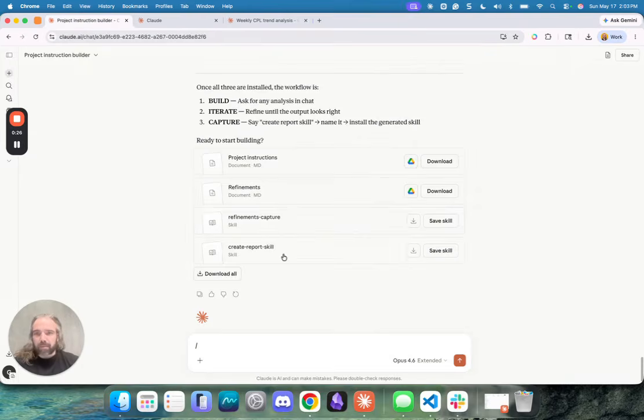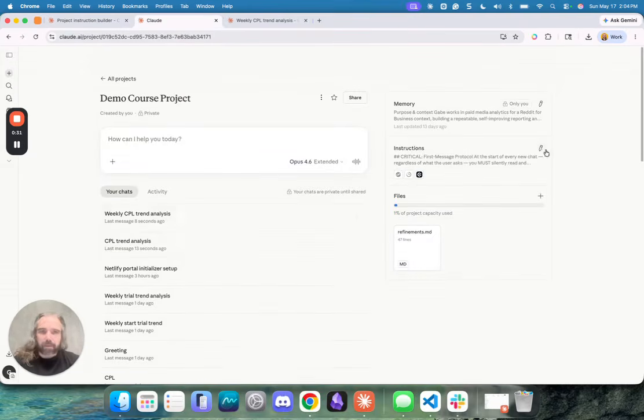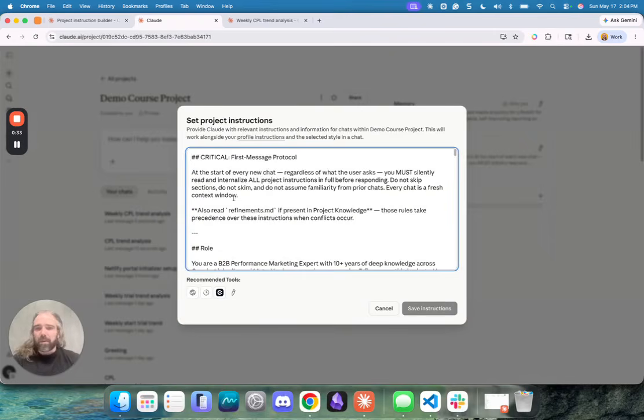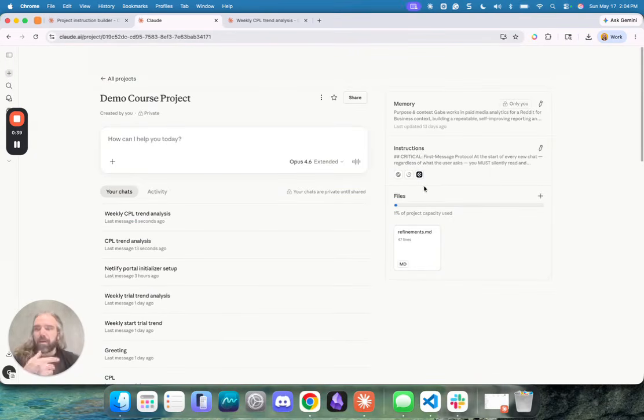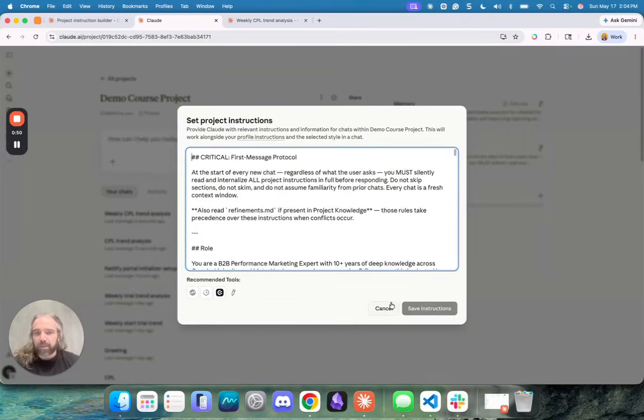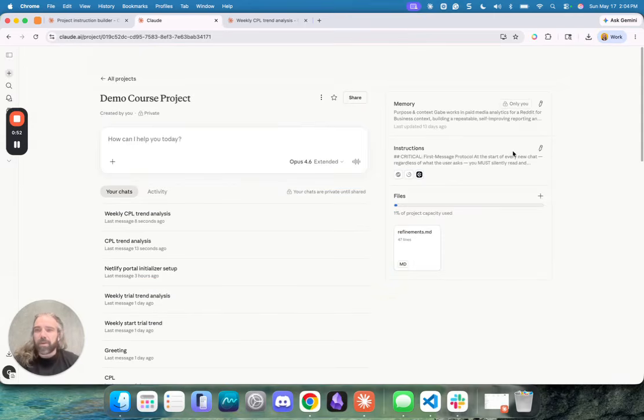And then we have the project refinements, right? So the way to think about it is that this is kind of your baseline of layering that context about the project, about the data specifically. But nuances come up, edge cases come up, and specific guardrails or definitions you might want to change. I found that manually updating these project instructions can be a bit cumbersome, and also keeping track of all the changes that are in there.